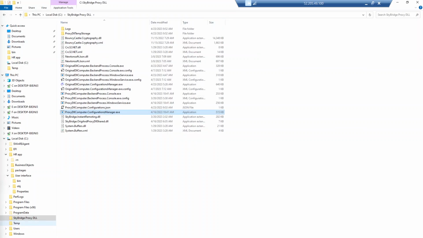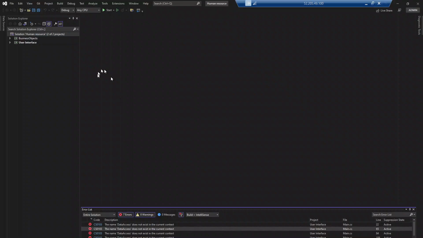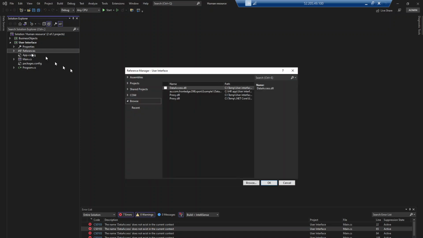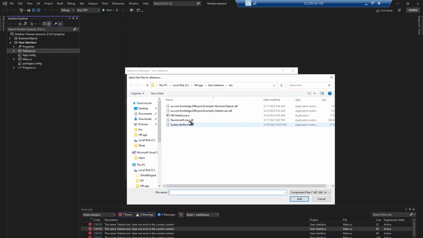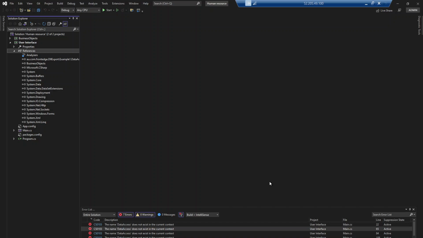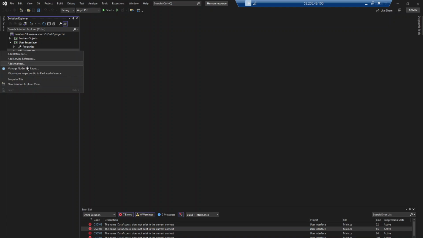Now, let's go to Visual Studio and add a reference to this proxy DLL. Then we add NuGet references to two SkyBridge libraries.